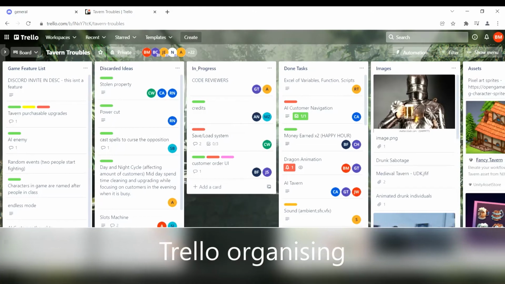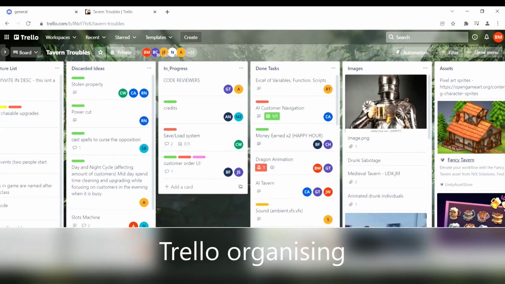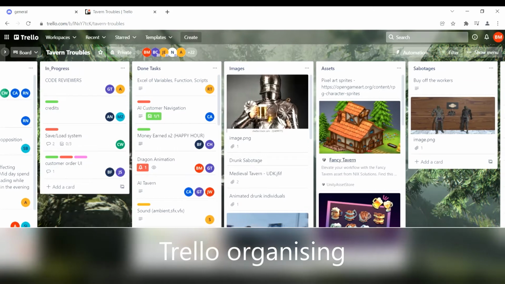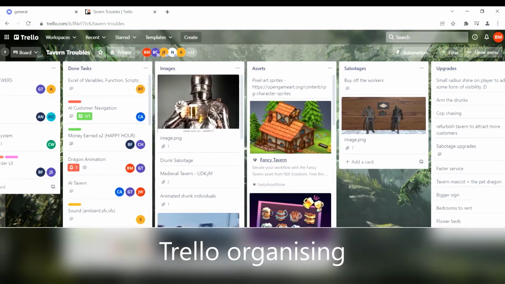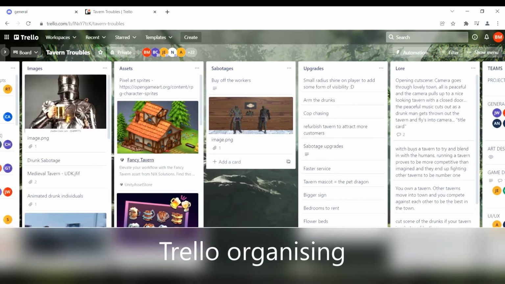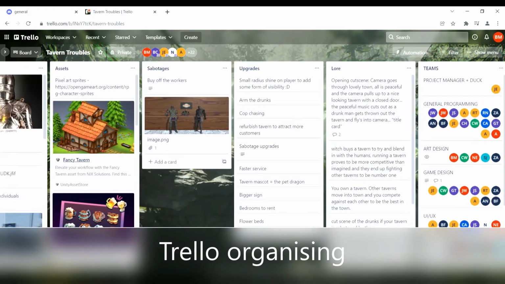In this time, a Trello board was set up for the team. This is where all the ideas for the game were stored. This was helpful in allowing the team to know what was needed to be added, what was in the process of being made, and what was completed. This was also where we shared assets with each other and assigned each person to specific roles where they felt capable of completing.